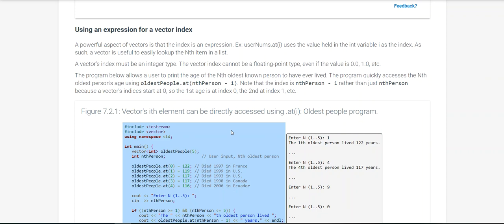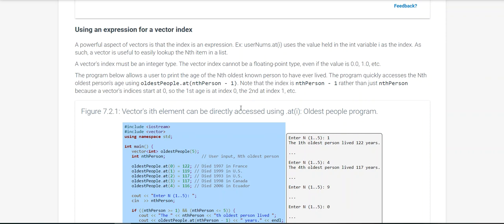So let's try to figure out using an expression for a vector index. It says in here, a powerful aspect of vectors is that the index is an expression, and it's given in here, uses the value. As such, a vector is useful to easily look up the nth item in the list.